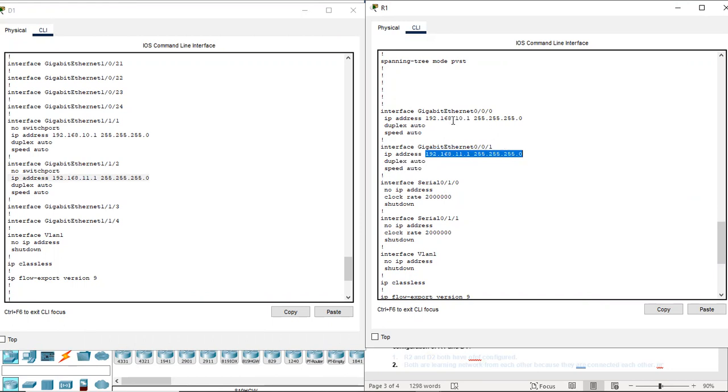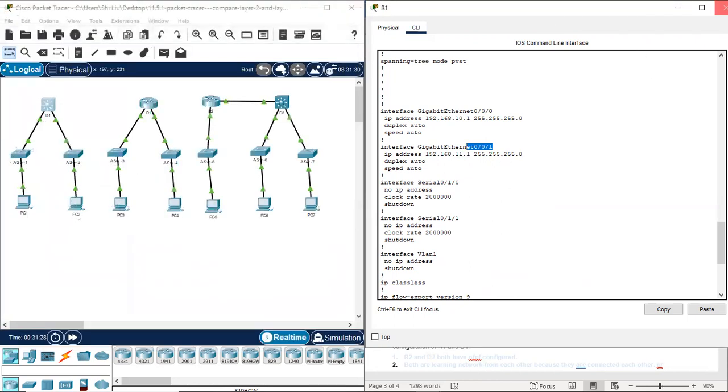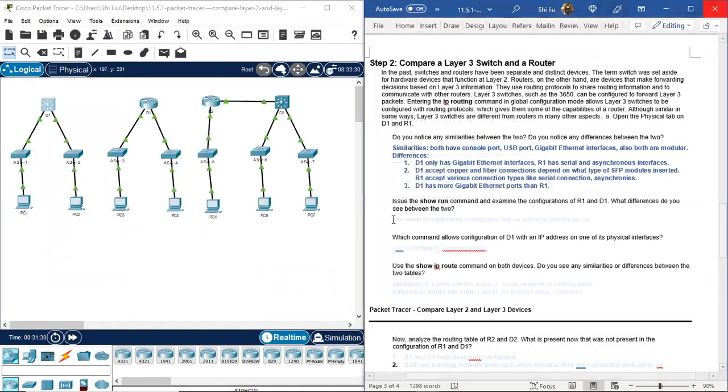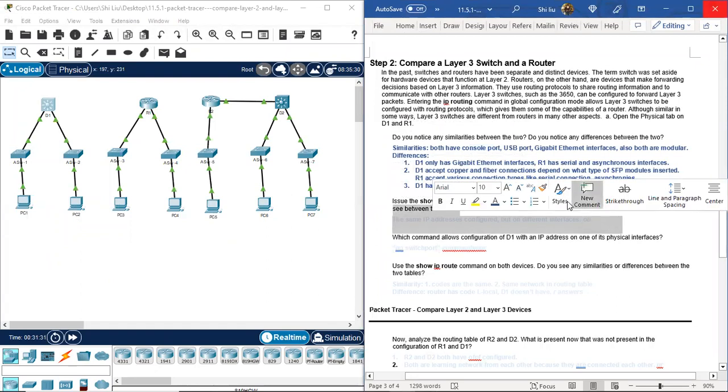So they have the same IP address configured, but on different interfaces. On D1 it is on interface G1/1/1, G1/1/2, these two interfaces. But on R1 it is 0/0/0, 0/0/1. So the interfaces are different. That's a difference. Okay, I give you the answer here.